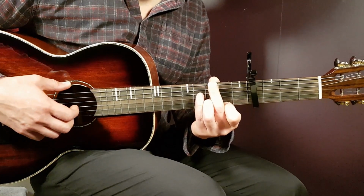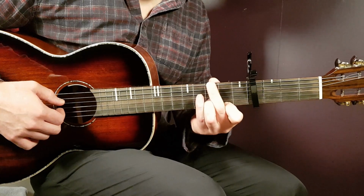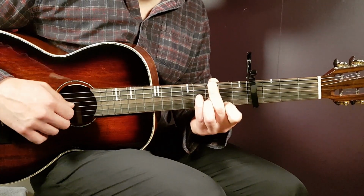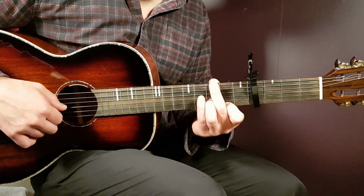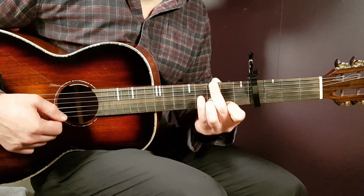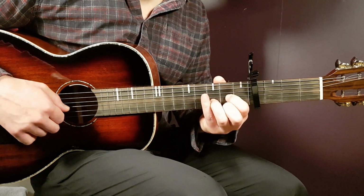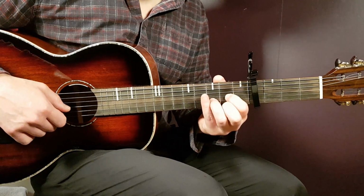So what you do here is to play 3rd fret on E string. Then I mute the next string with the finger I'm using, in this case the mid finger. I'll lean that on top of the A string so it gets muted. And then you continue with open D, open G, 3rd B, and 2nd E. We have D next. So that is open D, 2nd G, 3rd B, and 2nd E.